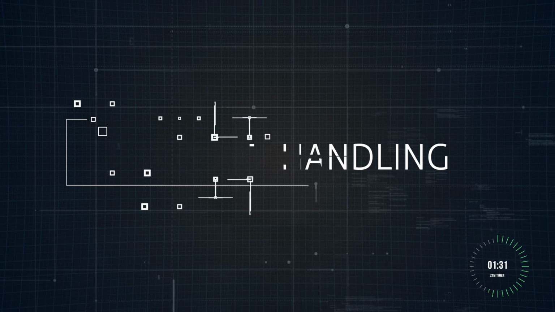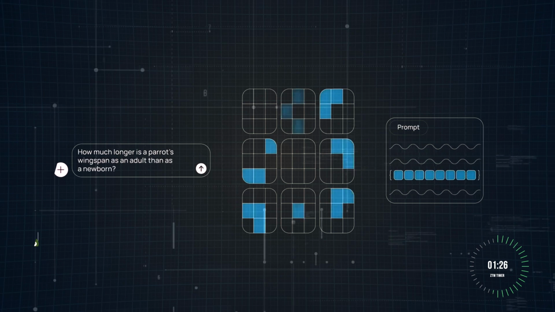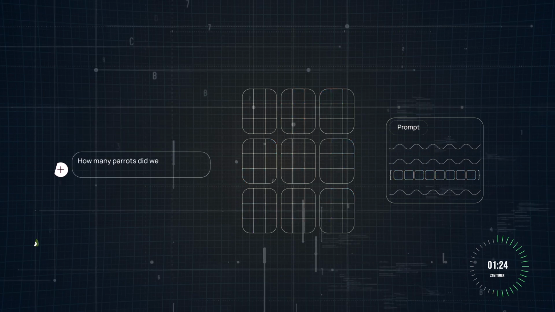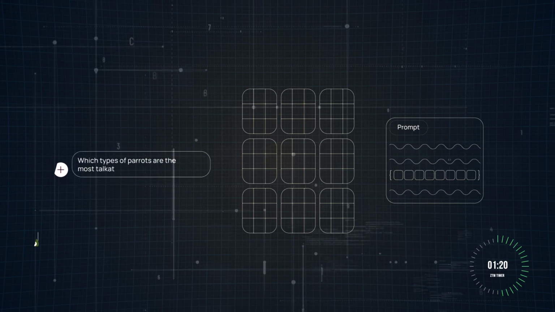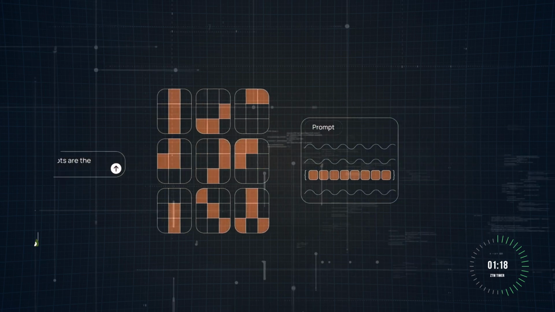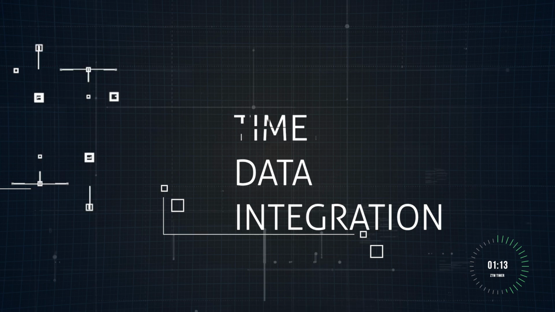One of the biggest challenges with language models is their inability to remember long conversations or large data chunks. LangChain provides built-in memory management tools that allow your applications to maintain conversation state over time or dynamically retrieve relevant documents. Third, LangChain shines when it comes to real-time data integration.